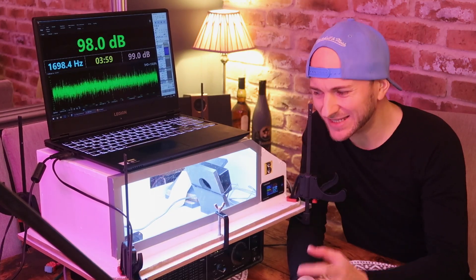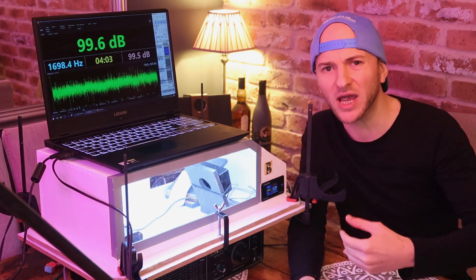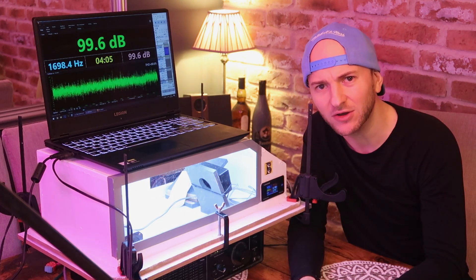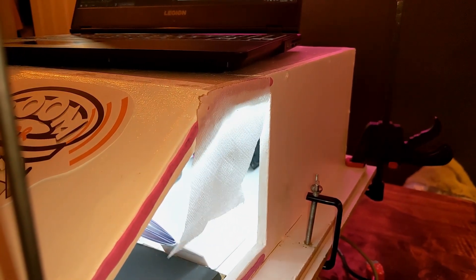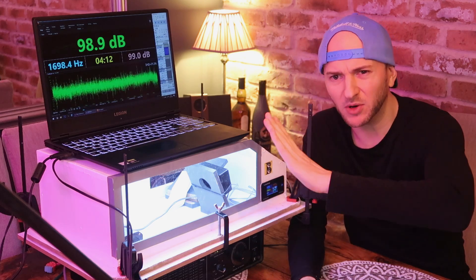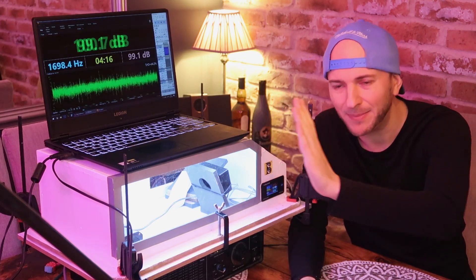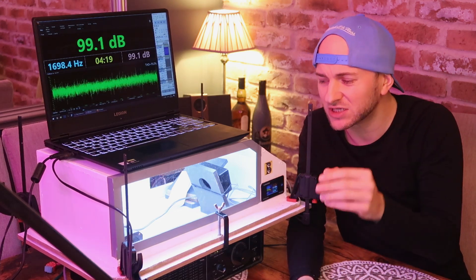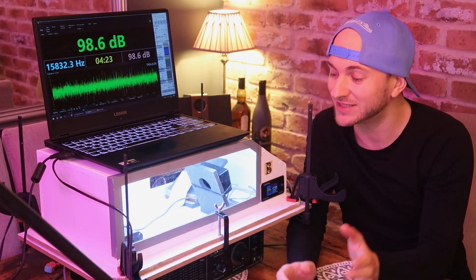There we go then. What's weird is it didn't really sound that loud to me in person here, but it was doing something really weird with the cloth over the door. Must have just been some wave that was building up on the material and causing it to bend in - it definitely wasn't backwards and forwards from the air pressure. Not sure how this is going to perform based on the listening experience I just had, but let's find out together.